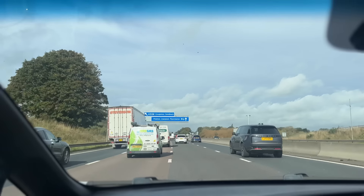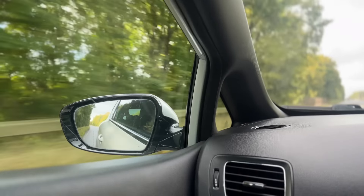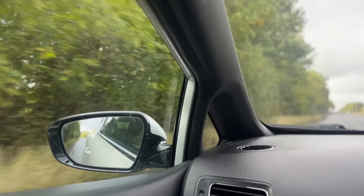This car runs and drives, has a valid MOT, but it does need a couple of bits to get through its next MOT. We set off to take a look, and after an hour and a half drive to Manchester it was time to see the car. After a good look round and a quick test drive it was clear the car had one major issue, but I took the risk. So here is the new car.